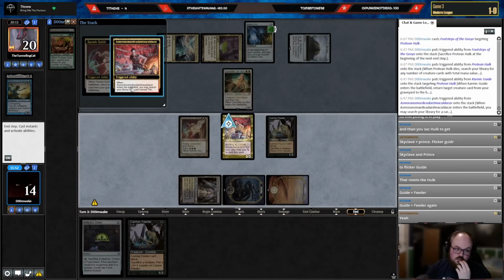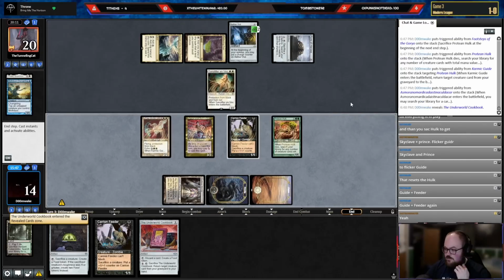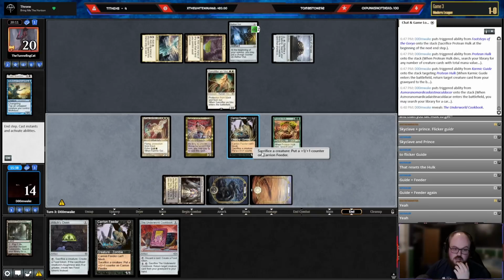But we get to kill them next turn, right? Yeah, we can't kill them this turn. So then sack the Hulk, get Skyclave, Prince. Then Prince the Guide. Yeah, sack the Hulk.